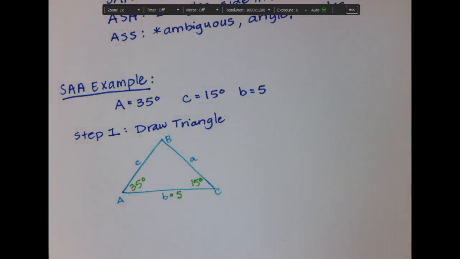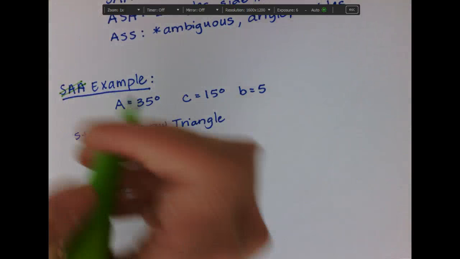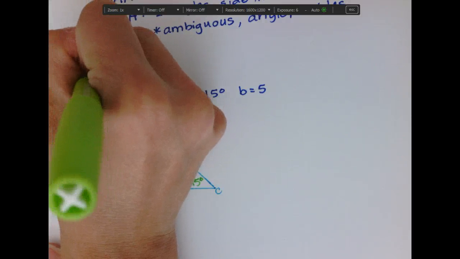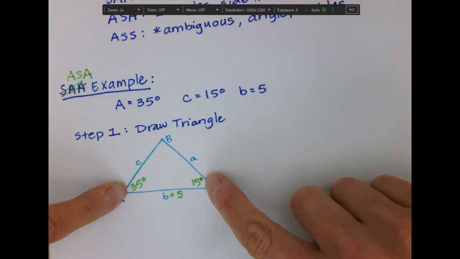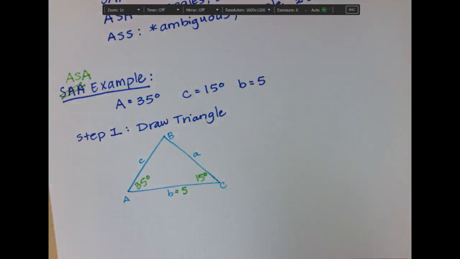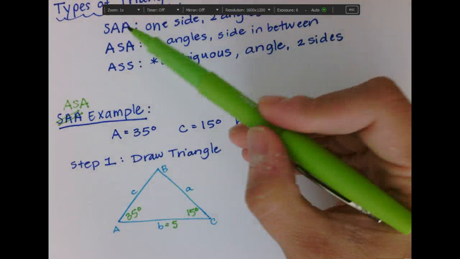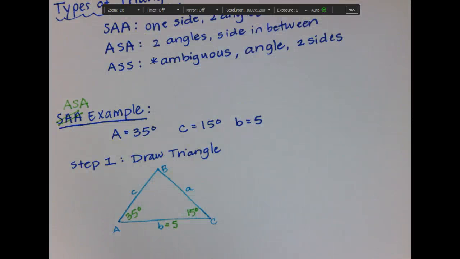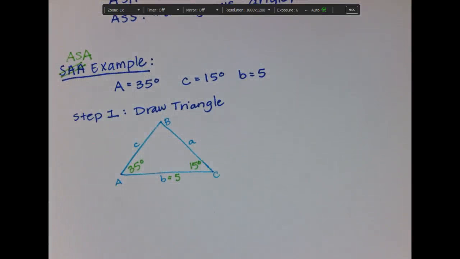And I had my labels mixed up, so I want you guys to go back and change this. This is not an SAA example, it's actually an ASA example. And let me explain why. So here we've got 2 angles given and a side. But what's important to note is that this side is occurring right in between the 2 angles. Okay, so the side that is known is the side that's adjacent to the 2 angles that are given. So ultimately it really doesn't matter if you're able to identify the difference between SAA and ASA. You solve the problems the exact same way, but I had mislabeled my example there, ASA.